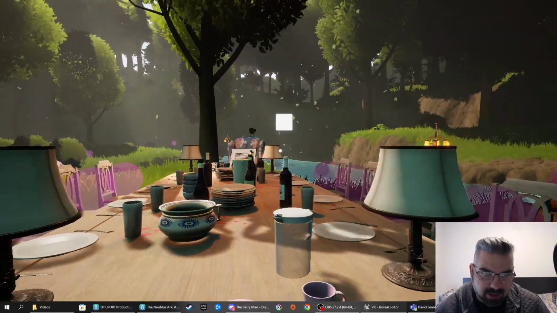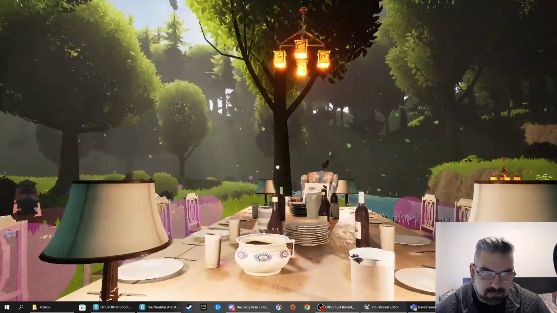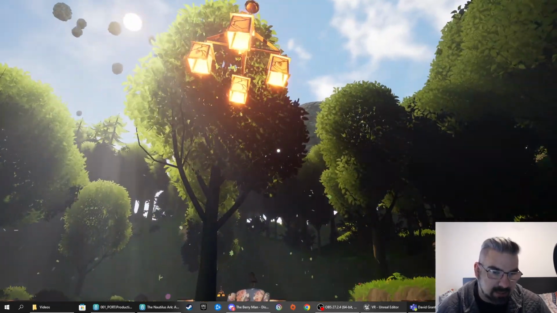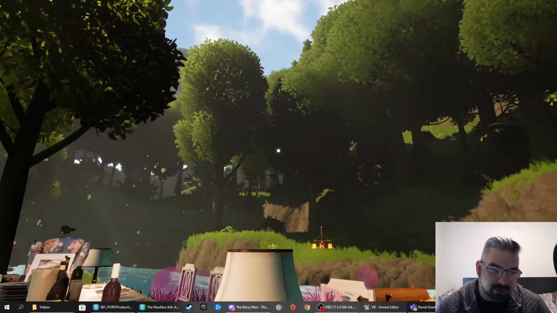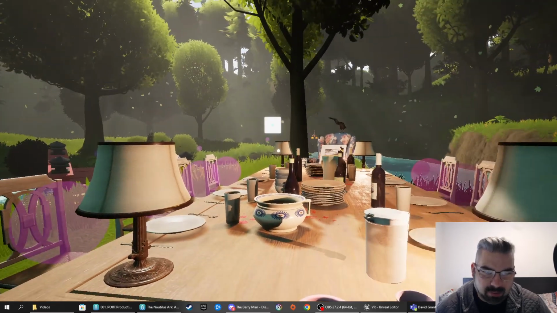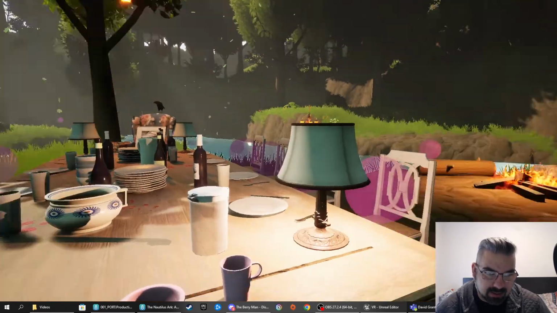The functionality that I've got with the lights: when the moon comes back, because it is ping-ponging backwards and forwards across the sky, you'll be able to see a little bit better in the darkness.